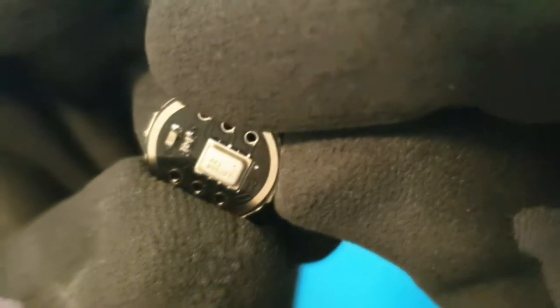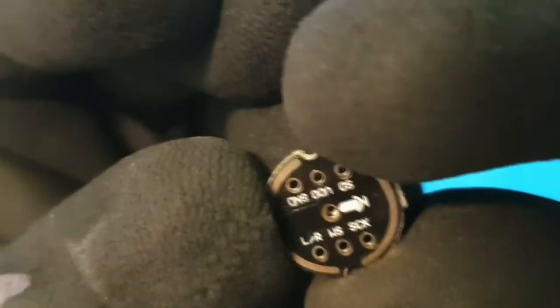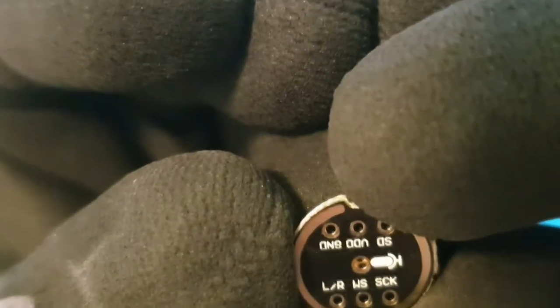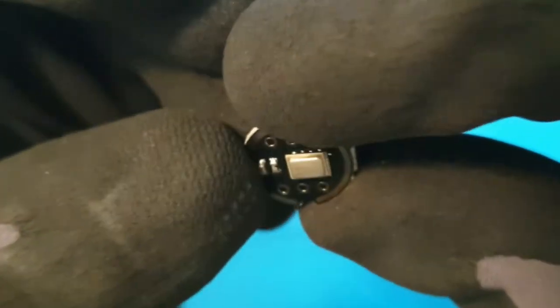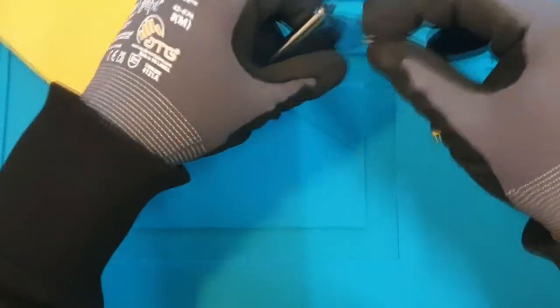So it is MX5207, like that. This is a MEMS microphone, and it's omnidirectional. And yeah, I have yet to use it. Don't know how it works, but I think it's more of a digital one, because it has got this serial clock pin or something, and serial data SD, and like that. So it looks quite nice, and I have yet to test its sensitivity. I don't think it needs any external circuit, but it might need some external algorithm to decode the serial data and all the things. So this one is omnidirectional, and we have to see how it performs.